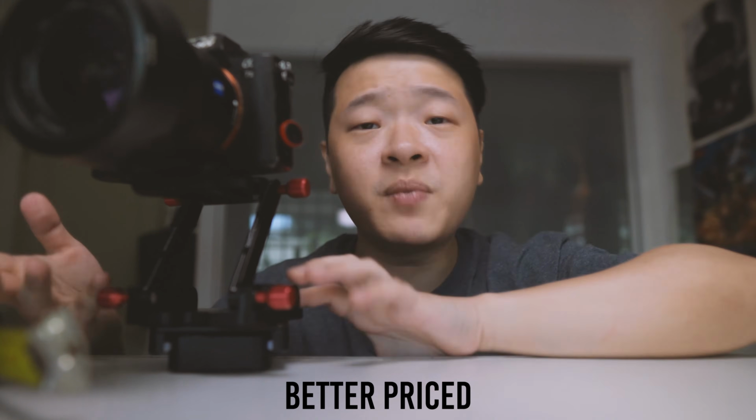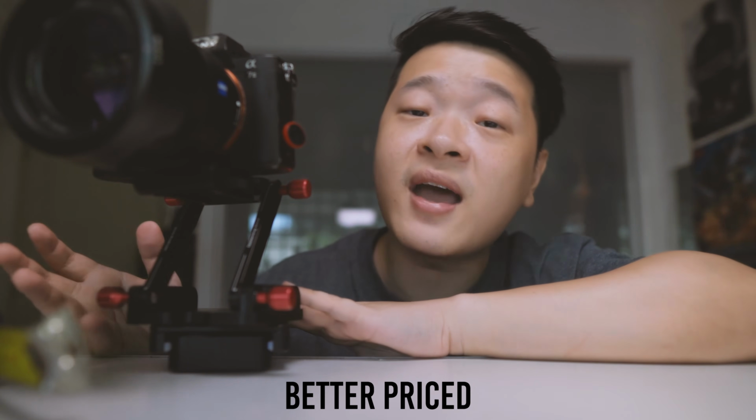Number 2, it's cheaper than a lot of these counterparts out there. The ones that are ripped off from the Elder Chrome have very bad reviews, so I'm not comfortable having my $1,000 camera gear toppling and having the lens crack or even the bodies damaged.